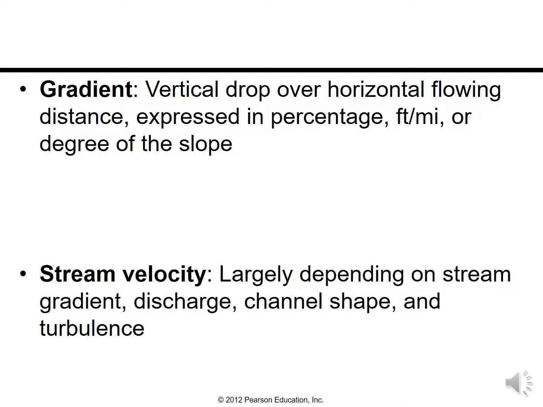Also if you have high discharge, like if you think about a flood, the more discharge comes in and the velocity of the river automatically increases. And also channel shape: if you have a very narrow channel versus a wide channel, that changes the velocity. If you have a wide channel, the velocity will be lower compared to the narrow channel, where you can expect to see higher velocity.